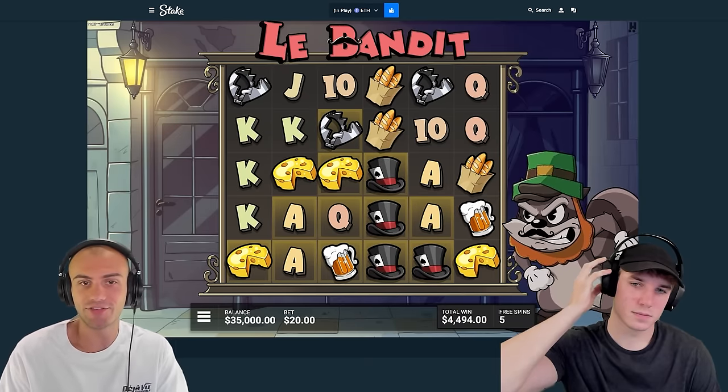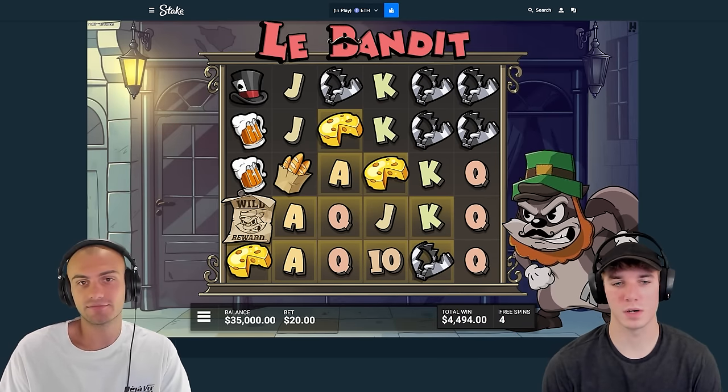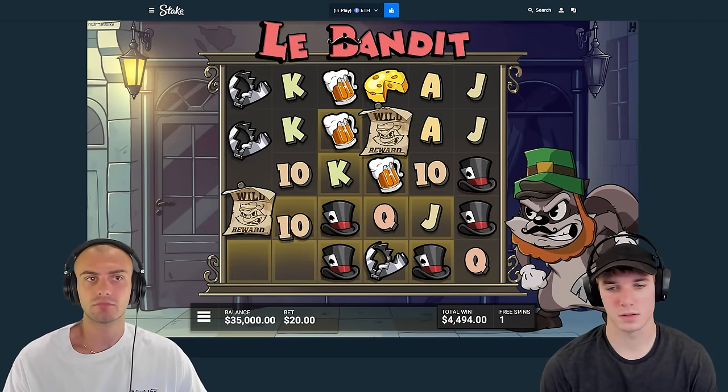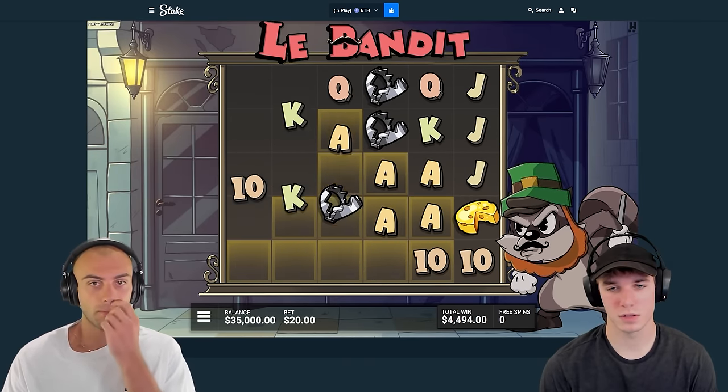I like this slot. Look at all the symbols. Yeah. It looks well done. I like how they did the art on this one. Who's the provider? Hacksaw. Right on. They do some pretty good stuff.